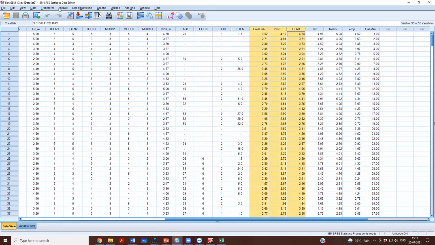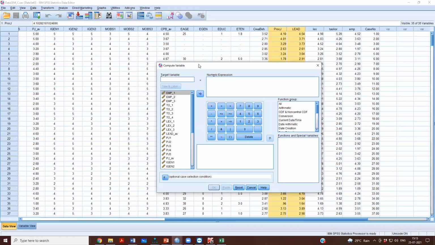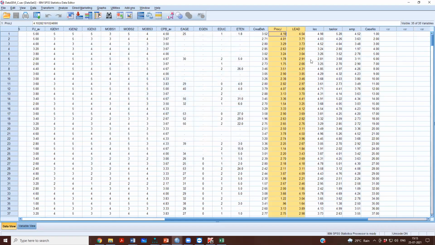Now, if we want to compute the moderation, we will first create the product term of lead and procedural justice. In moderation we are told that if we have continuous variables, we should mean center the variables.